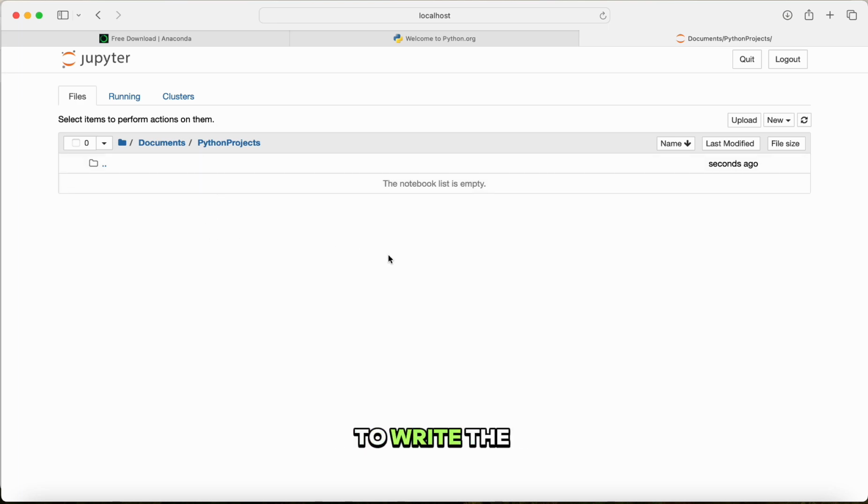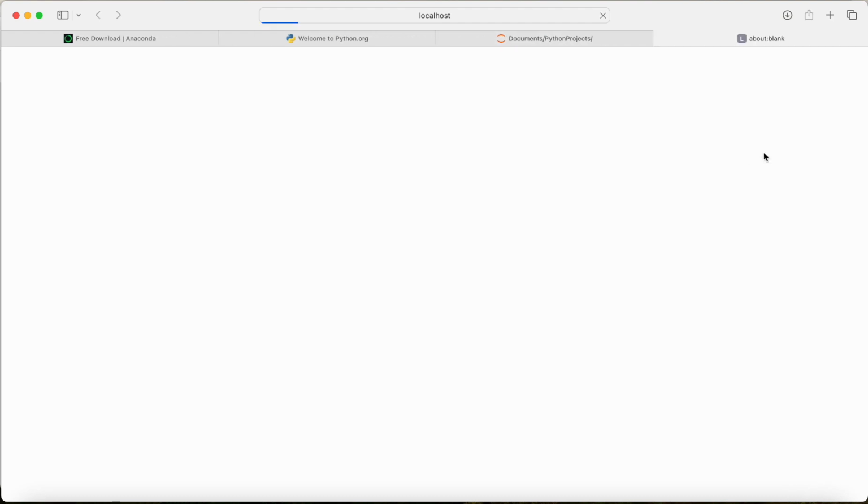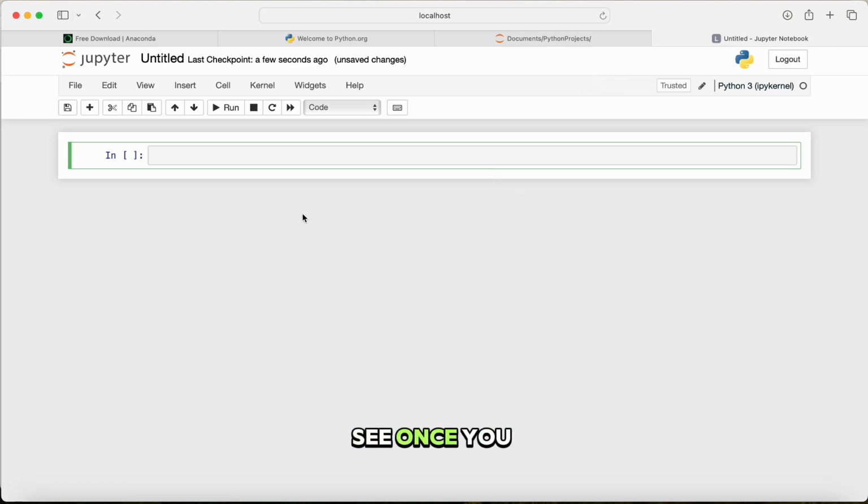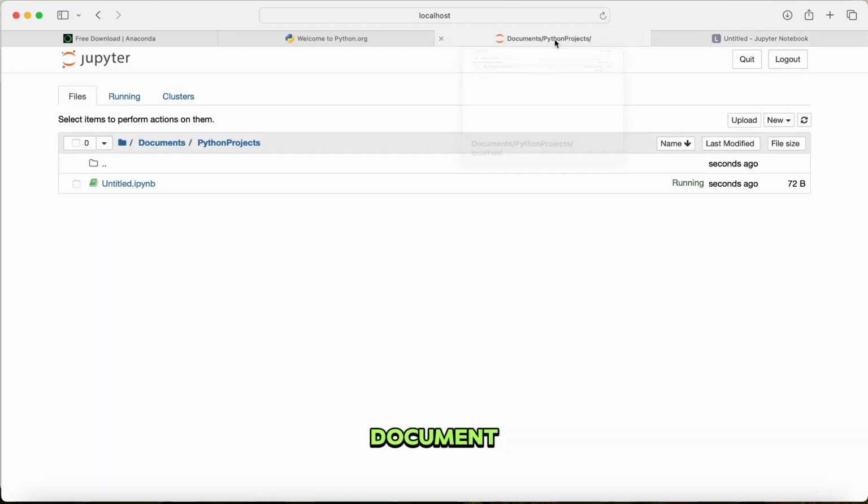Now, in order to write a Python code, what you need to do is to create a new Python 3. Okay, as you can see, once you have created this new Python 3, you will see that inside the Python project folder that you have just created, it contains the untitled.ipynb.